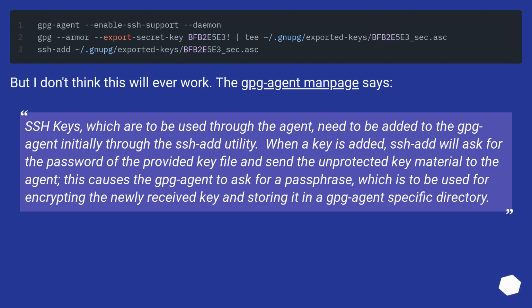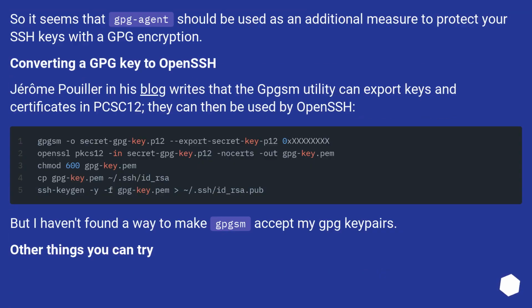This causes the GPG agent to ask for a passphrase, which is to be used for encrypting the newly received key, and storing it in a GPG agent-specific directory. So it seems that GPG agent should be used as an additional measure to protect your SSH keys with GPG encryption.